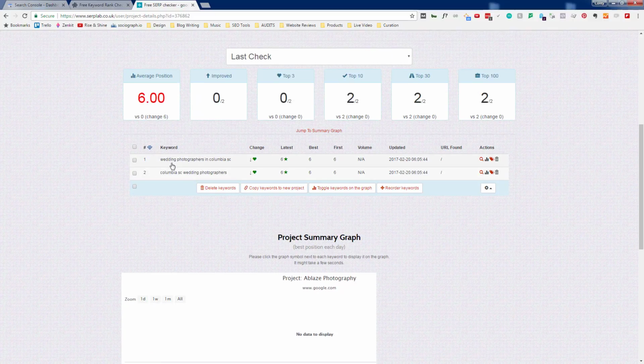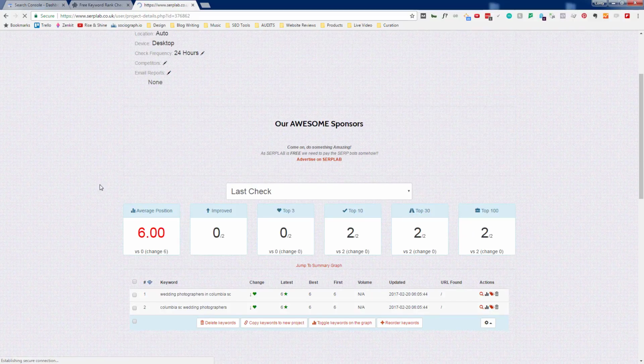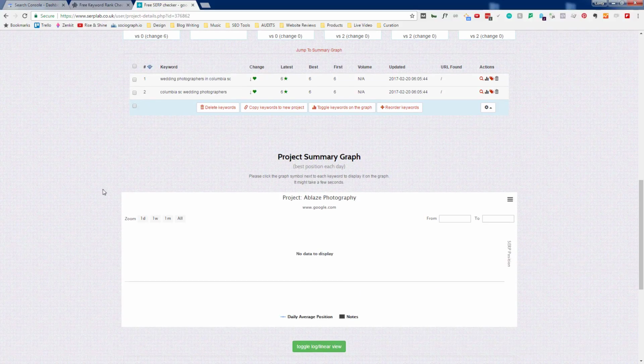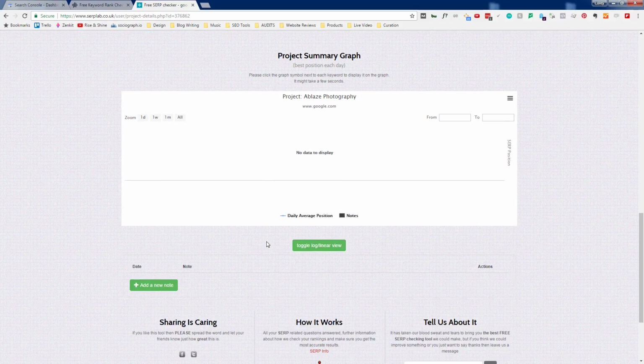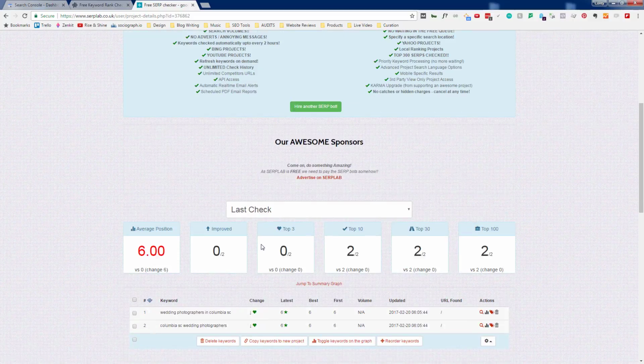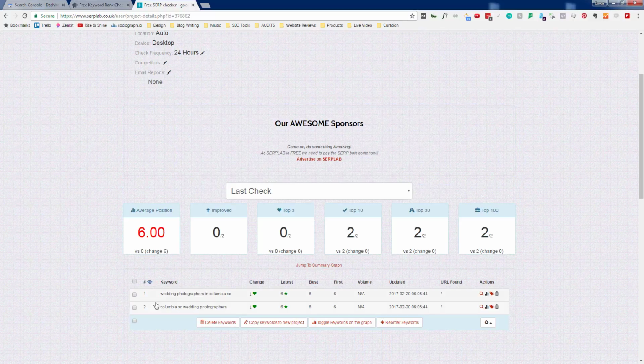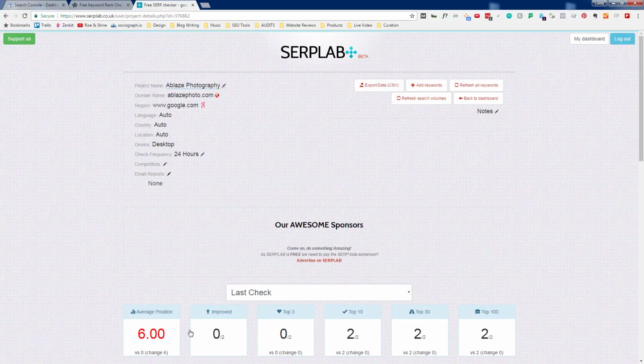Right now I put in these two same keywords, and I'm getting position number 6 on both of these. I'm not sure if it checks more frequently than every 24 hours or not. I think it's every 24 hours. Again, I don't use this one very extensively. I just set this up because I looked at it again recently, and they ask you if you want to buy another search bot. You don't need to do any of that. You can add multiple keywords and track them with a graph, which is nice.